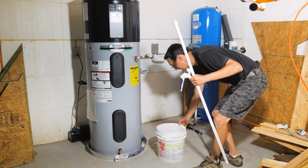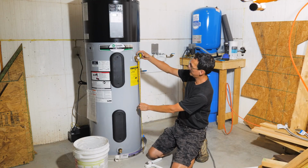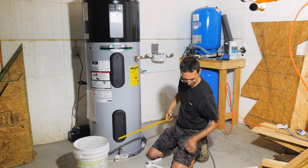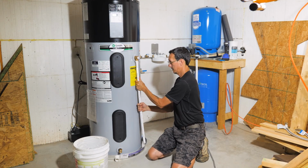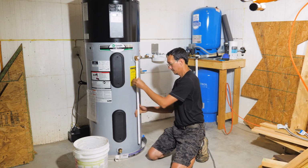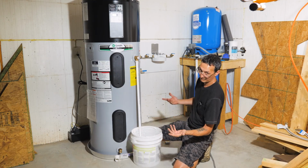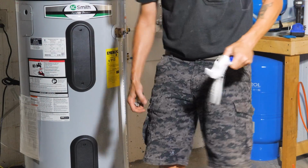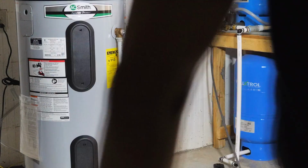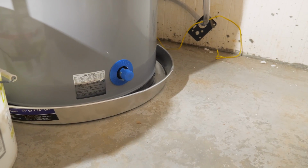Okay, so we just want to hand tighten this. No Teflon tape, no sealant, no pipe dope. From here to here, 40 minus 6 is 34. So we'll cut this to 34. Hand tight. There you go. Also, $113 a year in electrical energy consumption, which is way better than $500, which most of those electrical water heaters cost to run.